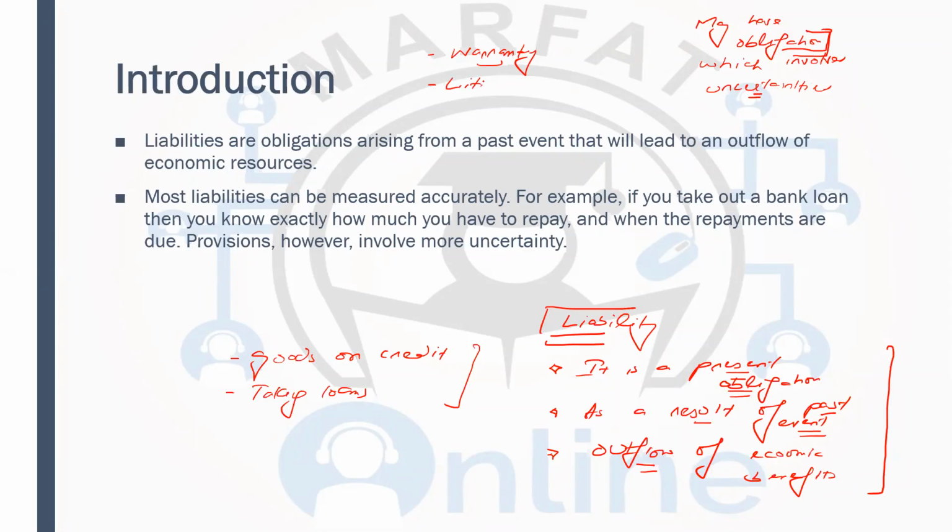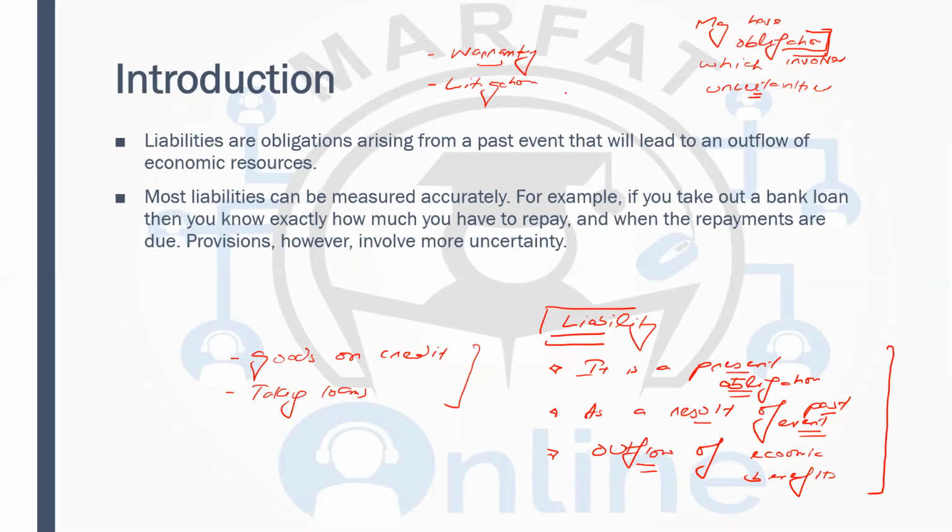Similarly, if there is a litigation: you sold some product to your customer and the customer is not satisfied, or the product has done some damage to them. Now they have gone to court and sued you for the incorrect product you gave them. Now the court is going to decide how much damages you are going to pay, because these are unliquidated damages not mentioned in the contract. The damages already mentioned in the contract, which cover the loss, are liquidated damages. We have studied this in law. But now they are claiming a significantly bigger amount, and obviously you do not expect to pay that much, and you believe the court will decide the amount.